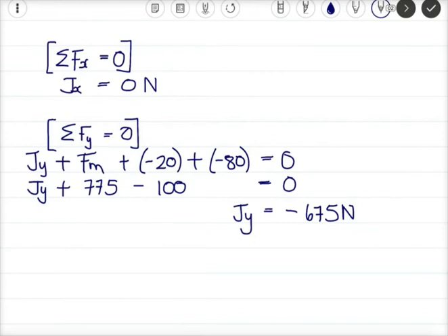Now, as a courtesy to your reader, it's nice to summarize the joint force into one. Remember, sometimes we don't care about components, we want to know what's happening overall. And so we do that just by trig sometimes, but other times if we've just got force in one direction, we can simply say that we've got 675 newtons at 270 degrees. And that will be my answer.